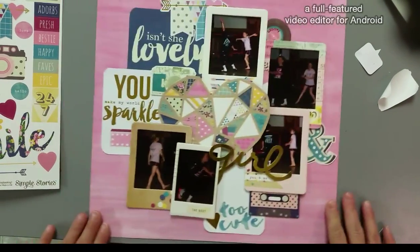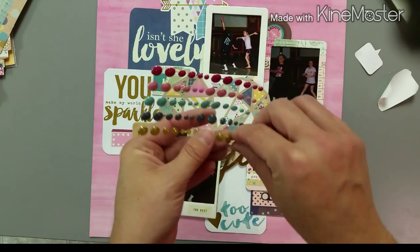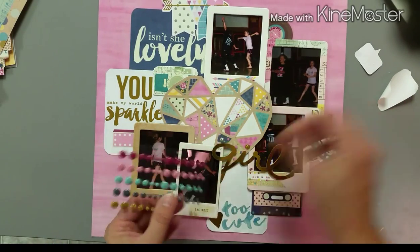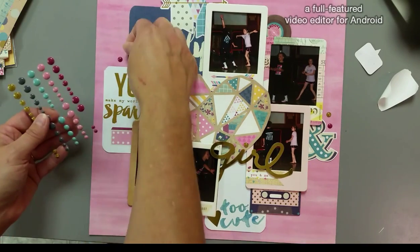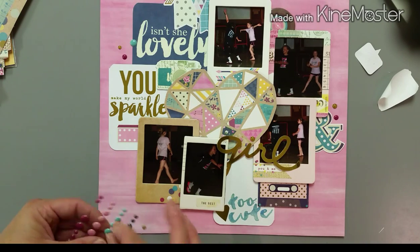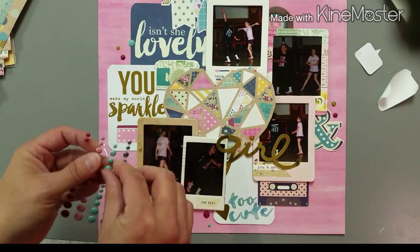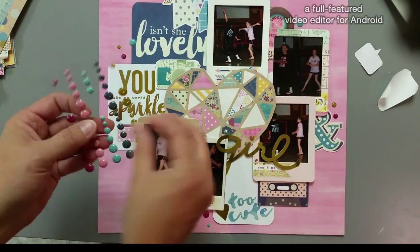And I wanted to get that turquoise over to the right side of the page a little bit since I had it on with the camera and that "too cute" on the bottom. I wanted to get it in a third place. And with that, I call it good as far as the larger embellishments. And so now I just sprinkle some enamel dots that also came with the line and just scatter them around the page, and then I journal and call it good.